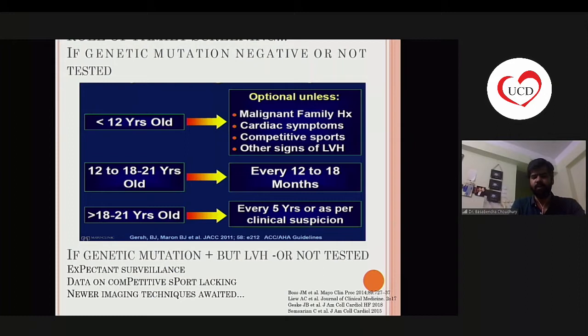Most of the time, puberty or the start of competitive sport is the time when we should start screening of that first degree family member, and it should continue till the age of 21, every 12 to 18 months. After that, when adulthood is reached, every 5 years is enough, unless there are some high risk features for which we would want more frequent monitoring.